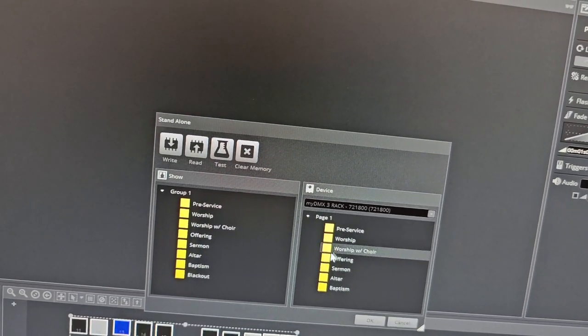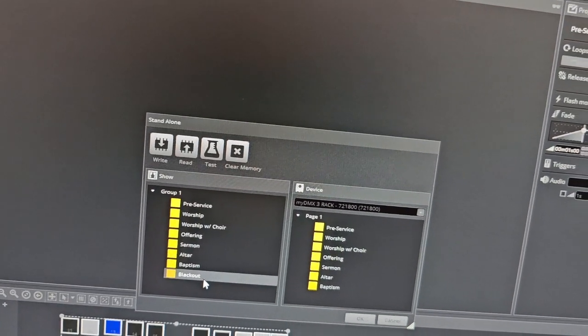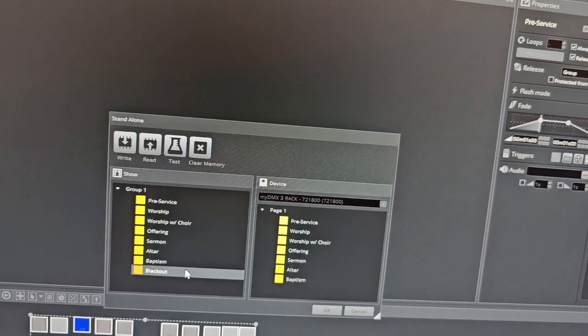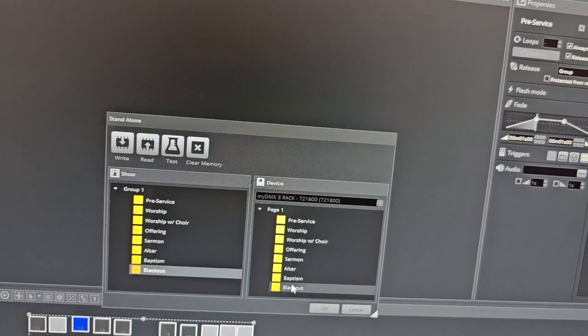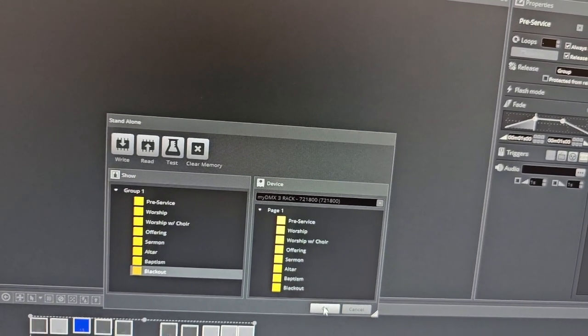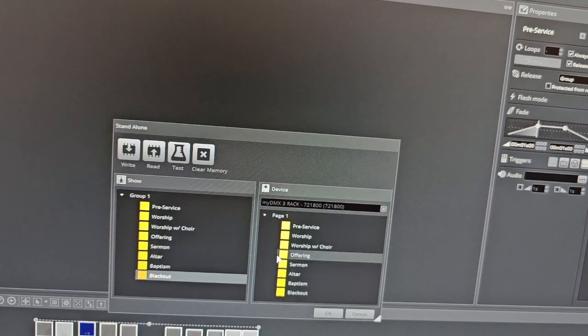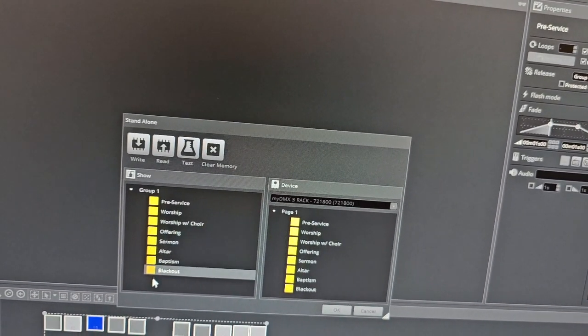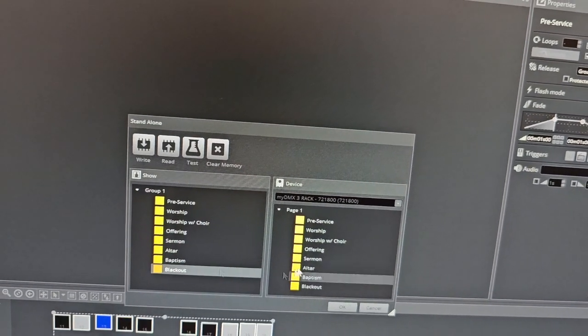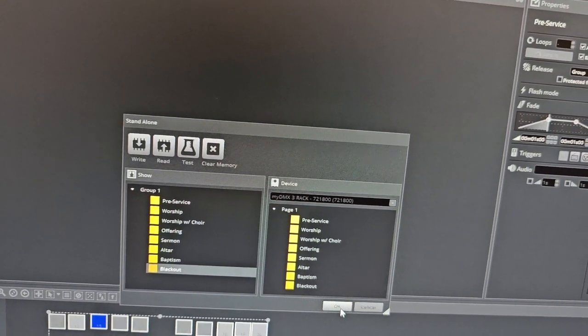So let's go over here and click blackout. Or do I drag it? Yeah, I drag it over. So now I've got it on the device as well.